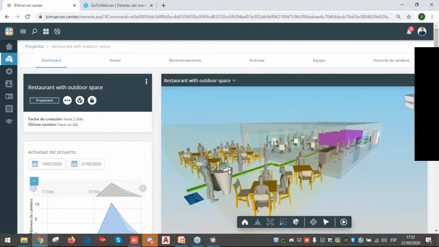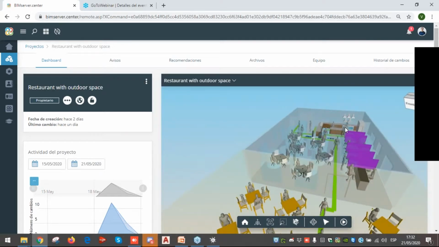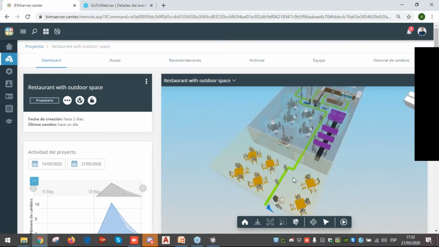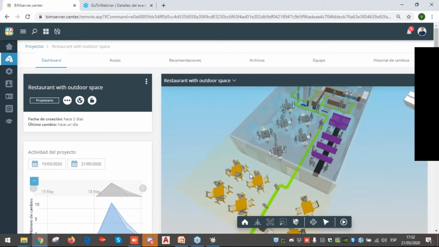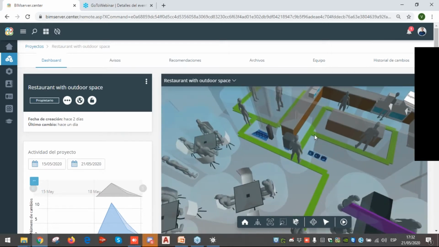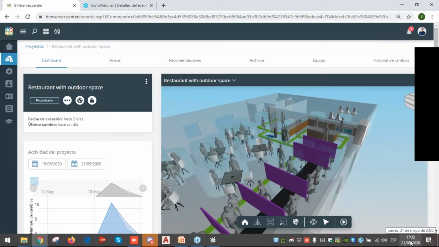And then, so we already have all the design of the protective measurements for this kind of restaurant with the outdoor space, and within the software I can check that there wasn't any problem, or if there was a problem, I might have to either put separators or move the tables farther apart from each other. And well, so this is a little bit what you can do with this new OpenBIM COVID-19 app.